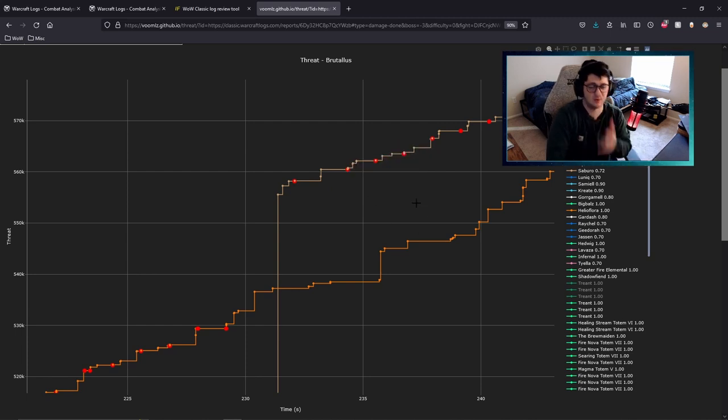And this is a good tool to show if your tank is lacking in threat, how they can catch up in threat. Maybe they're not using their abilities in particular. Maybe some other monkey DPS didn't Shatter. This will tell you everything you need to know about any threat thing ever. And I will include this, the log analyzer, and where to download Warcraft Logs in the description below.